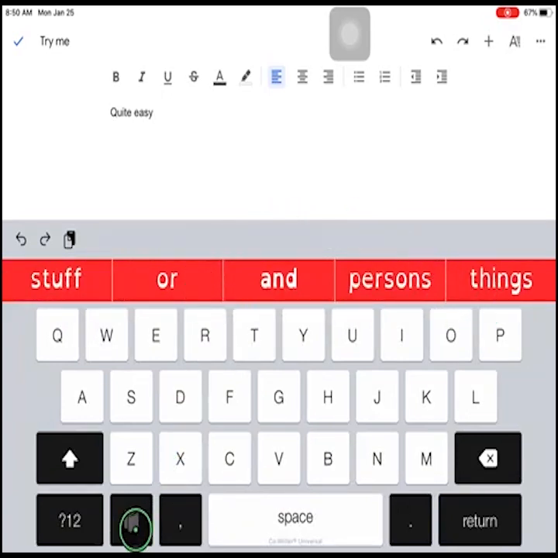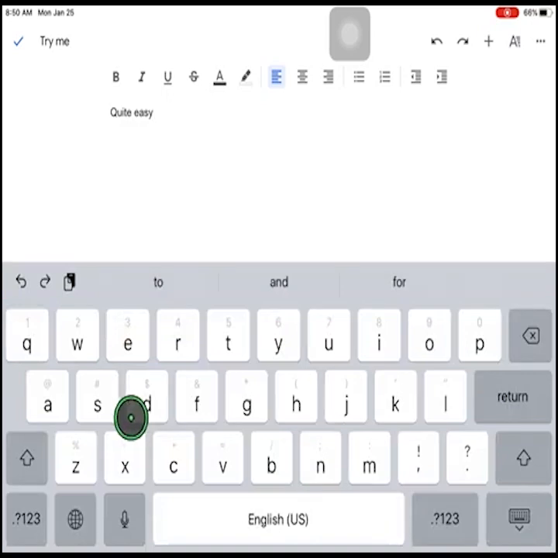In order to click off of the Co-Writer keyboard, I'm going to press and hold the books again and choose the globe. Now my Co-Writer keyboard disappears, and I'm back to my normal keyboard. You will see the iOS predictive text up at the top. I can turn this off in the settings menu.